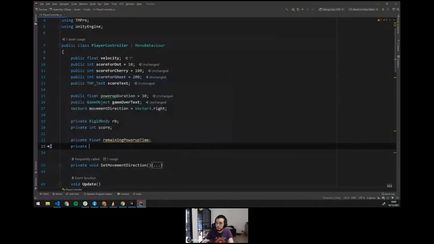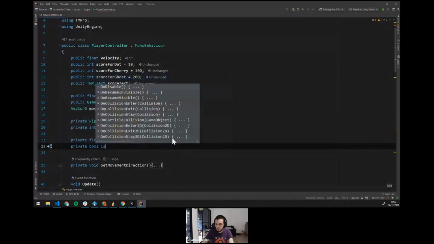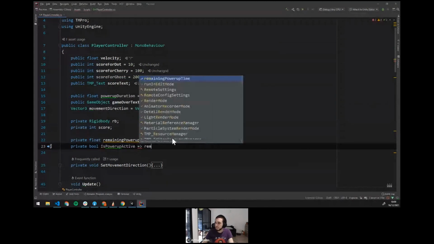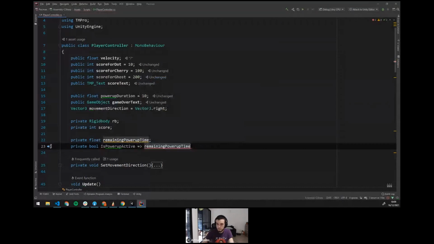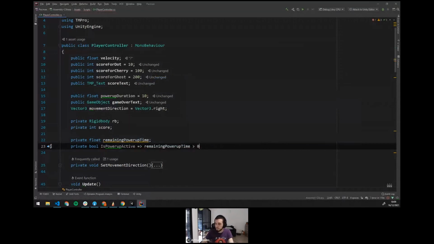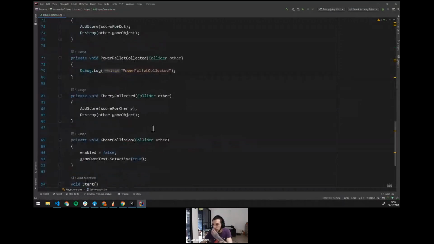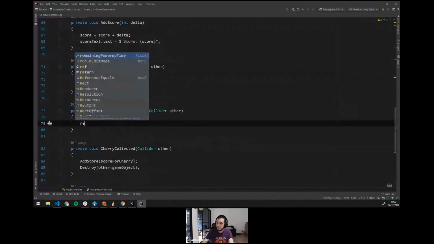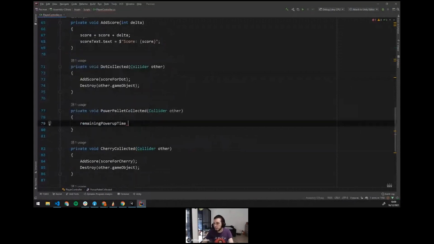So private float is power up active, is equal to remaining. And so this will make the remaining power up time equal to power up duration. So it will reset to that duration.